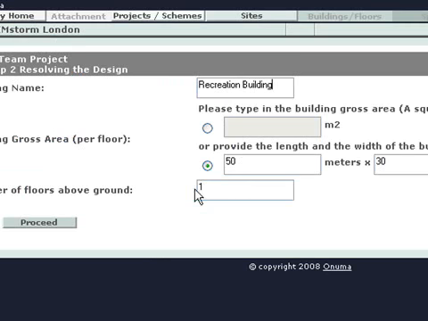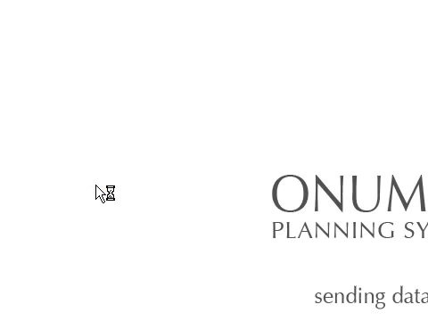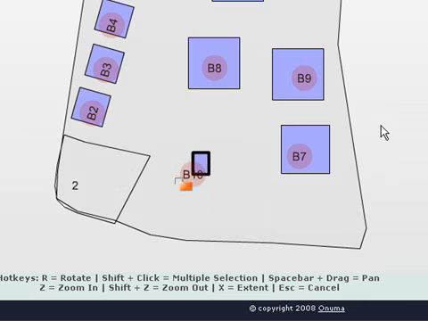This is an optional method of, rather than importing through Excel, you can actually create a building directly inside Ops like this, which would be a 2-story floor slab. Very simple building, massing building. The main thing is that it gets into the mixture, so you remember that you want to put a recreation building right there. So with that, I've completed duplicating a scheme, creating my own version of the scheme.